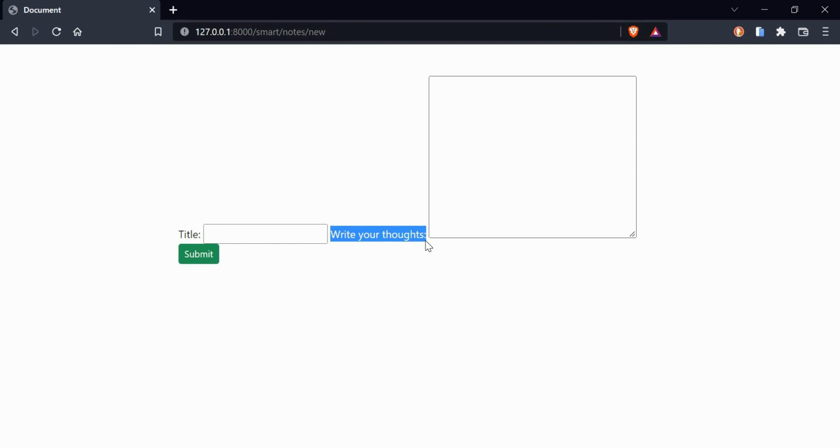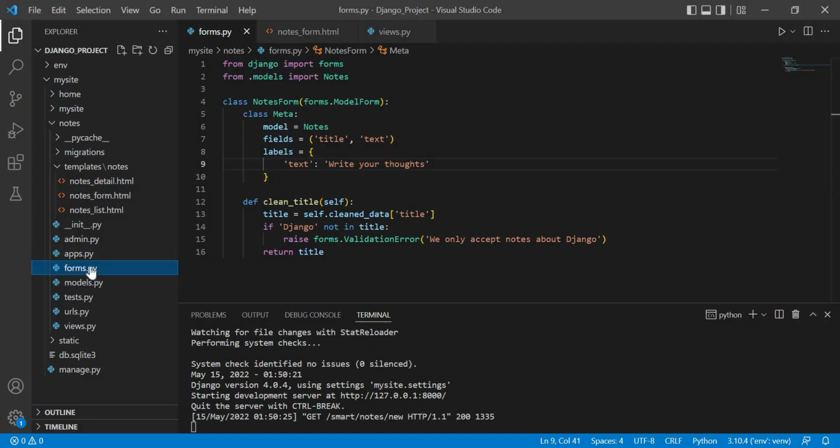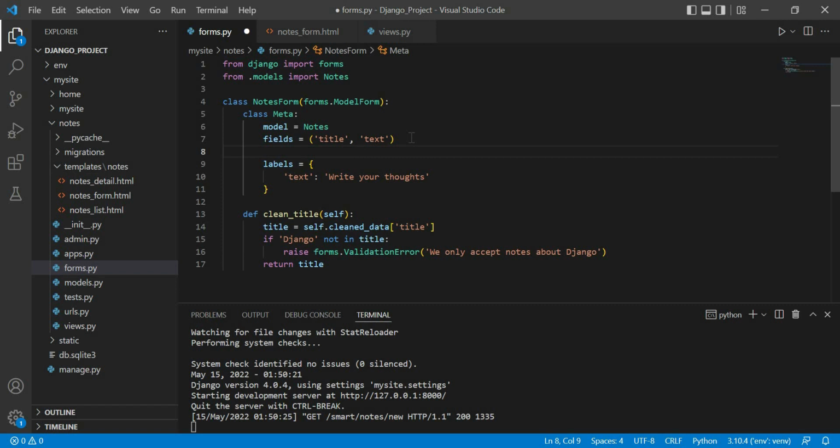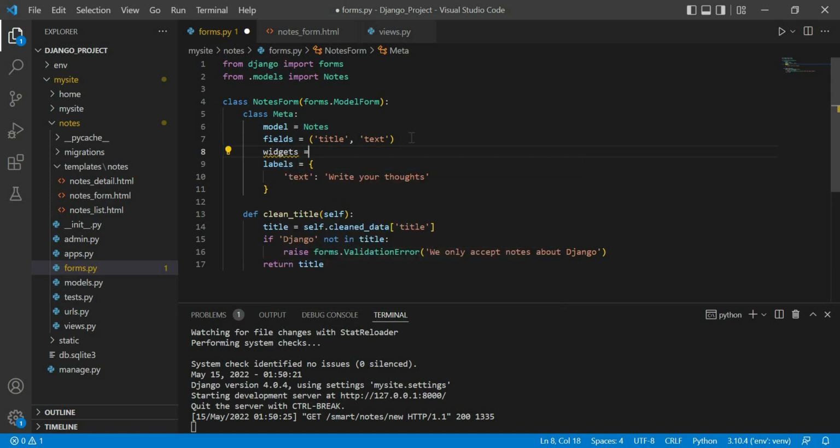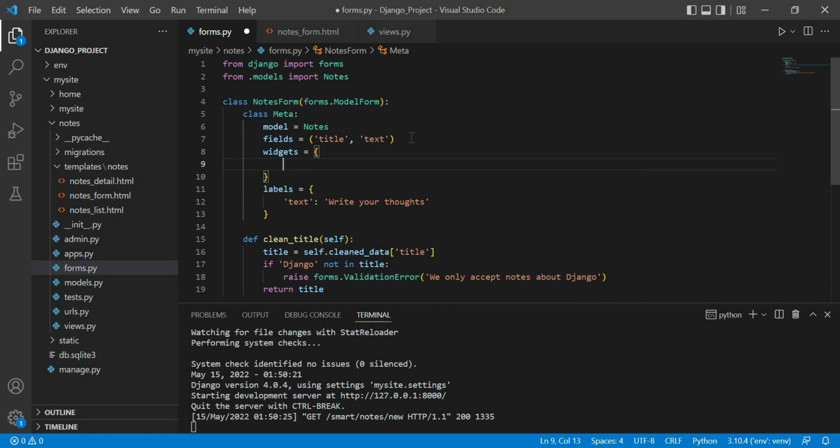Now let's try adding some class to the fields. So go to forms.py here, and then we can add widgets. Right below this fields line, we're going to say widgets, and then we can specify the list of widgets over here.